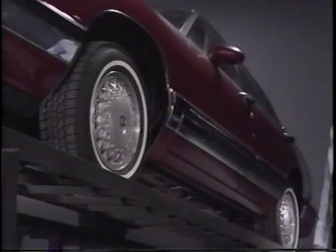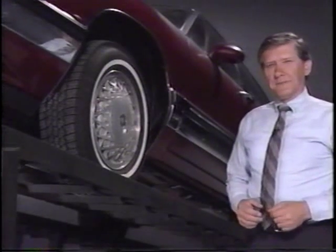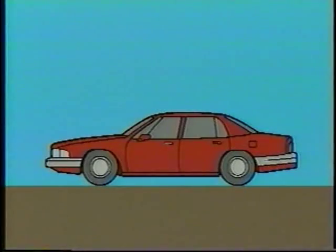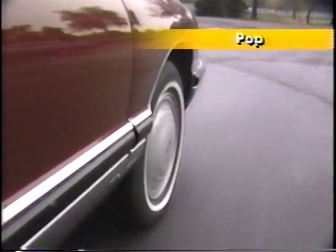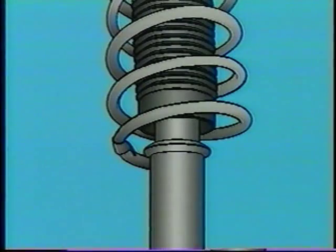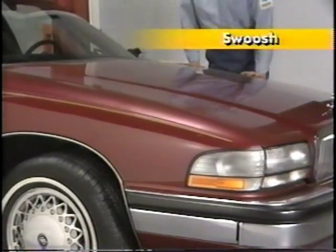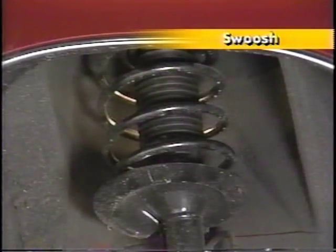There are some noises common to both front and rear struts. When the vehicle goes over a bump or road irregularity that throws the vehicle in the air, the struts reach the end of their travel and the sudden extension causes a pop. A similar noise may be caused by hitting a deep pothole, which causes extreme suspension compression. On some models, the dust boot has been known to catch against the strut, causing a loud popping noise. When the vehicle settles back down or during normal suspension movement, a swoosh may sometimes be heard — this is a normal strut noise.